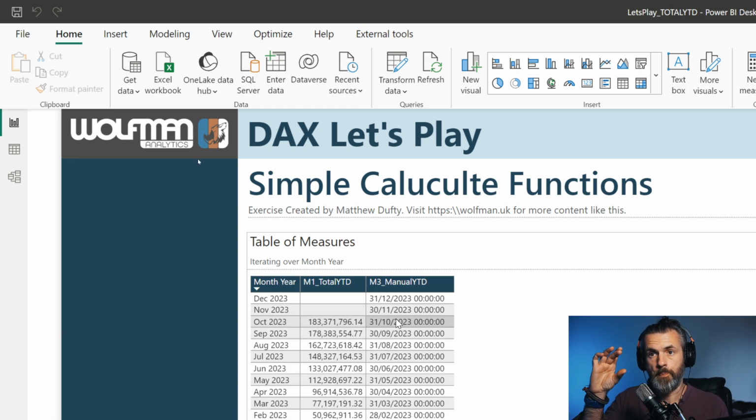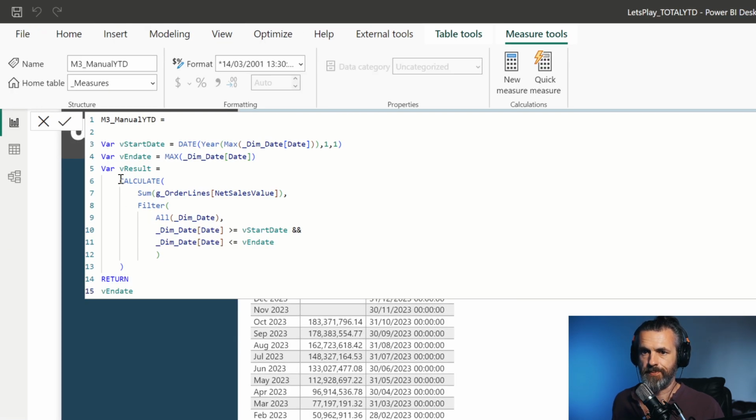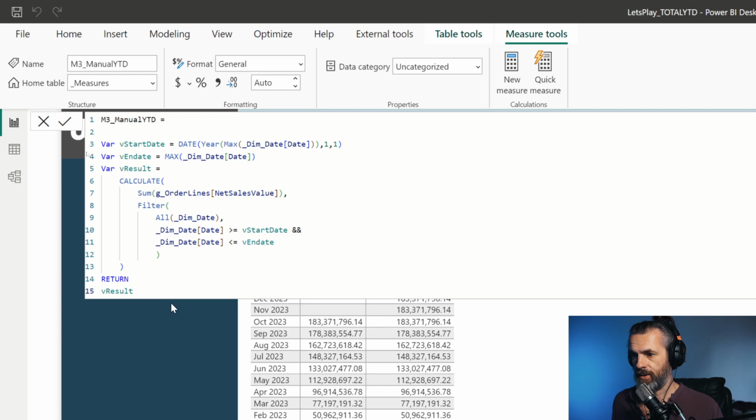So when we go back to our manual year-to-date calculation, we're taking the start date and the end date, and we're calculating how many sales occurred in between those two dates. So let's go back to our measure and put V result after our return, after our variable block, and let's calculate.